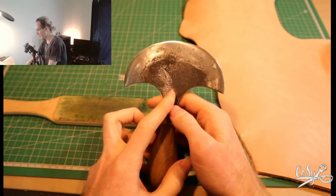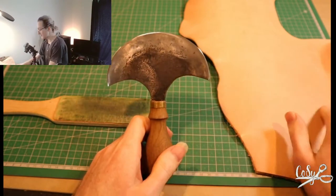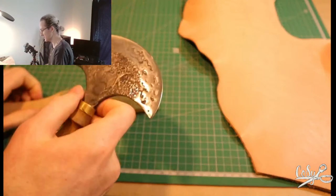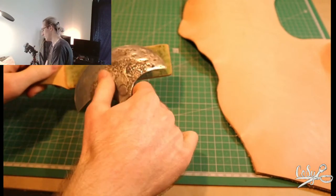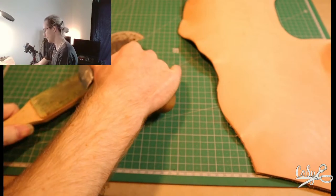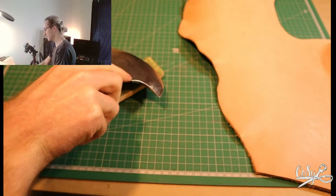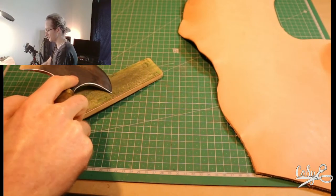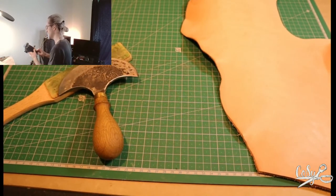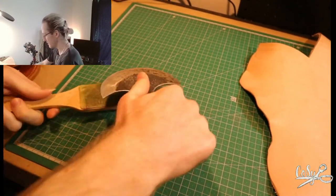This is one that I bought from some makers on Etsy, and before I use it for something like this, I like to sharpen it. There's a technique to sharpening round knives, and I'll show you that roughly now. I want to start about a third of the way up the curve of the blade, and I want to push it away from me. And when I pull it towards me, I want the rear end to be angled up so that it is not going to scuff my knuckles. Let's move this so we can see what's going on. And I'm just going to go back and forth on each side of the strop a few times.